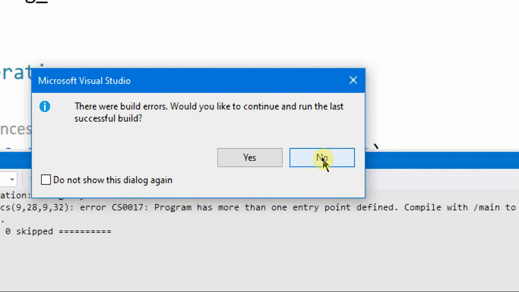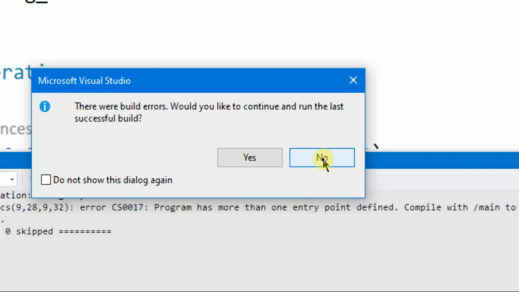There were some geniuses in our class or previous batches who would click on "do not show this dialog again" and click on yes. I hope you get the seriousness of this, because whatever program they work with will run properly. No errors will be shown at all. It will never throw an error. Whenever you click on run, it will show the previous successfully built program again and again, and people will think that we don't have errors. This is the reason. Never click on that checkbox.